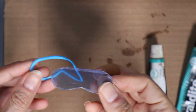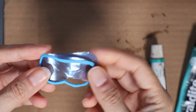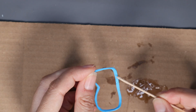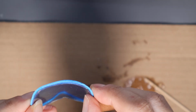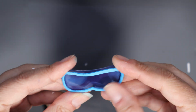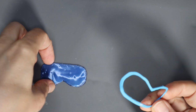Now the lens needs stuck onto the goggles. Super glue is too runny and messy, so I'm going to use 2-part epoxy glue. This stuff is easier to use than super glue and has never let me down. Guess what? It let me down. I think I'm going to try the double-sided sellotape. This seems okay. It wasn't.